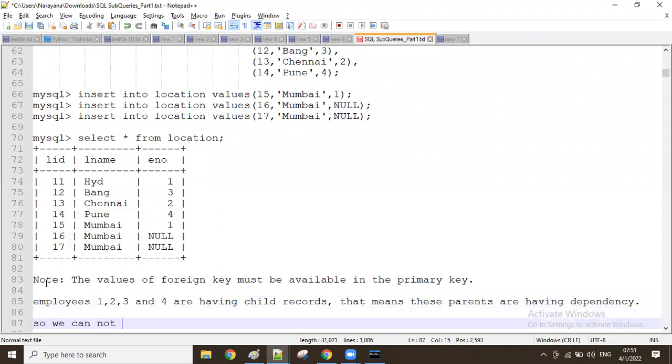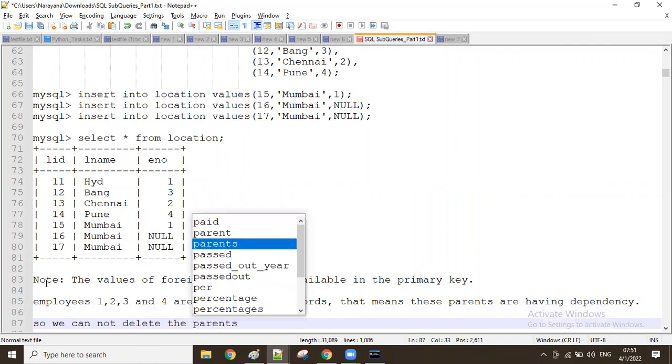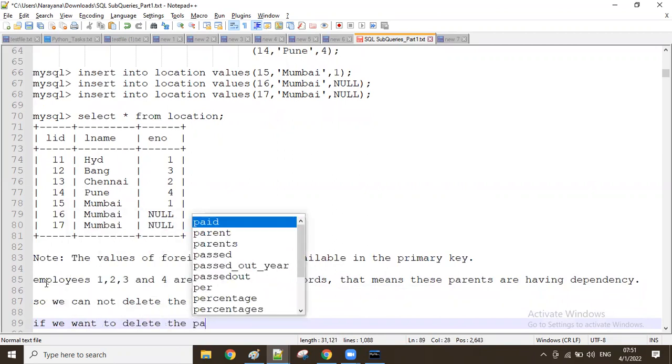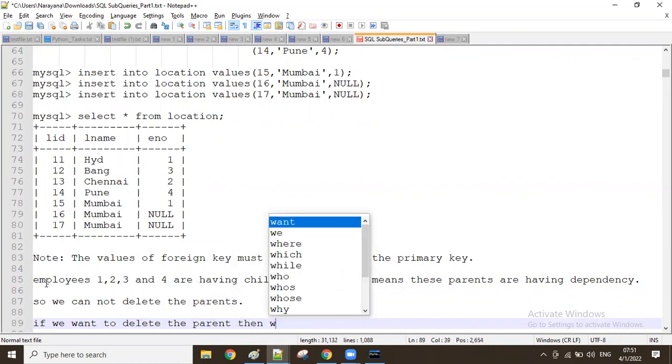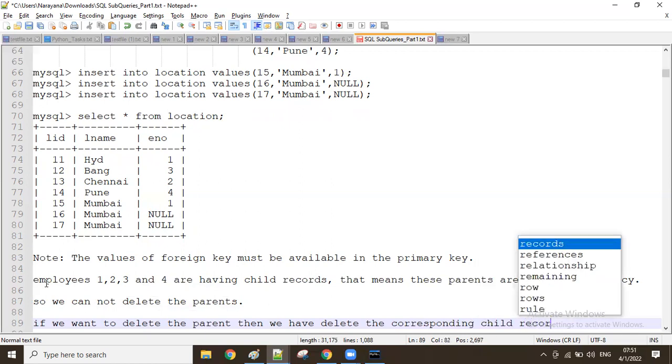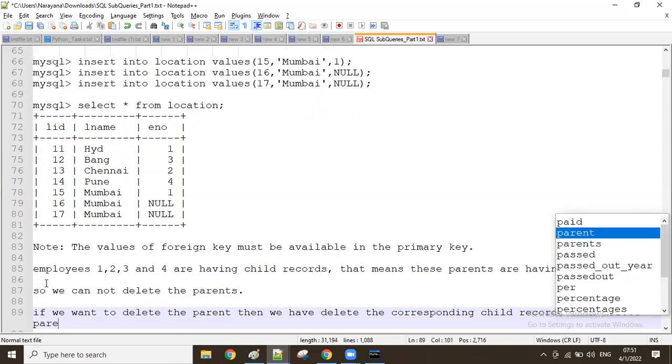So we cannot delete these parents. Next, if you want to delete the parents, then we have to delete the corresponding child records, then delete the parent records.